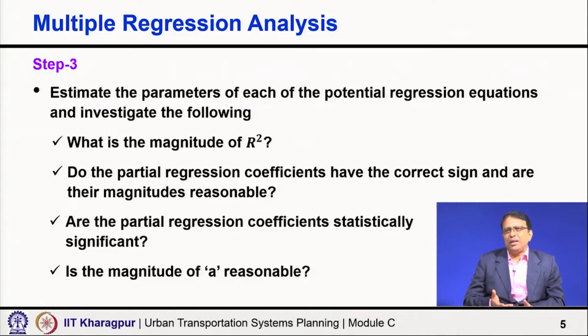Take the per household trip rate. Wherever you are working, in Indian cities, medium mid-sized cities or big metros, in what range does it normally vary? I should not get something totally upside down, a completely different value, which is not possible. You may not know the exact value, of course, none of us may, but we should give a value which sounds logically explainable, right? You should be able to explain it logically. So, the correct sign and logical magnitude.